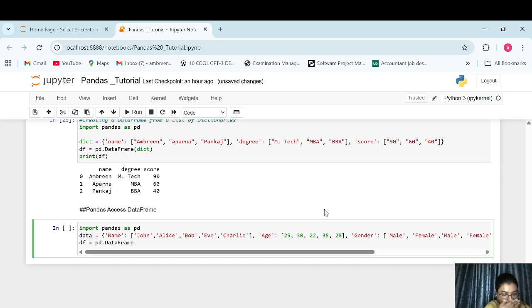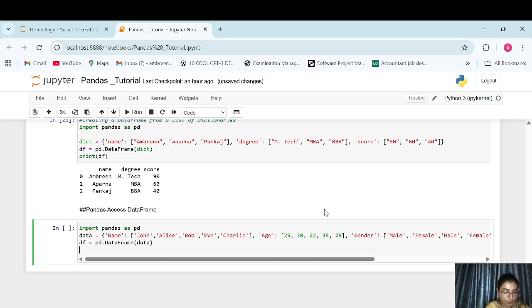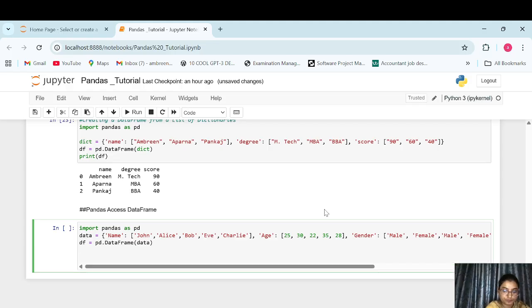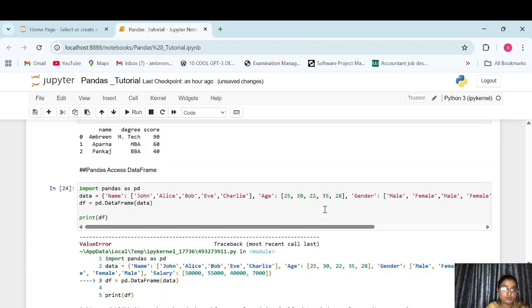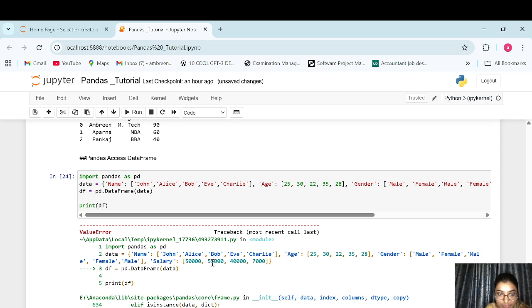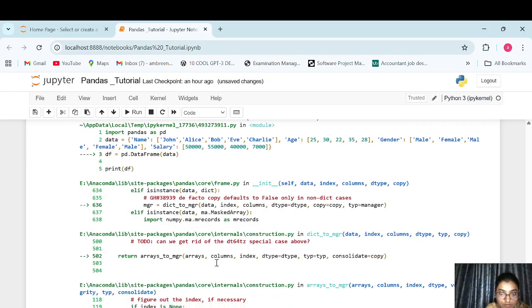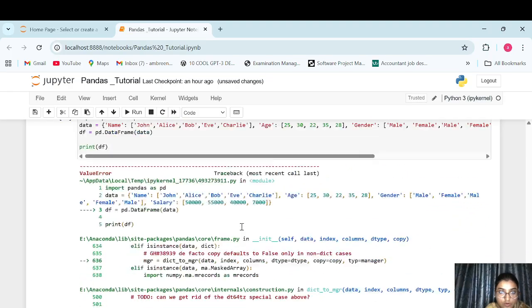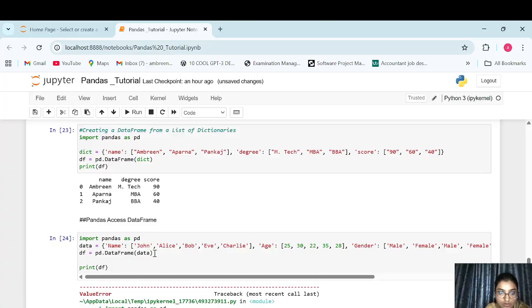And now, yes, I will create a data frame. Call the variable data, and it will display the entire data frame. So this function. Let's check this. I think I made a mistake in assigning this. All arrays must be of same length. Wait, let me check this.